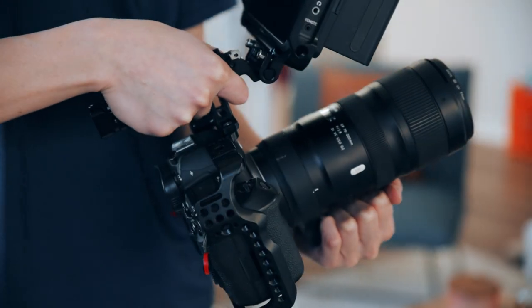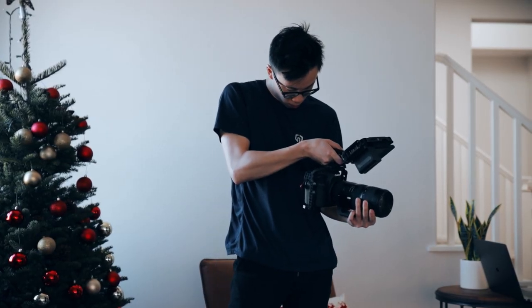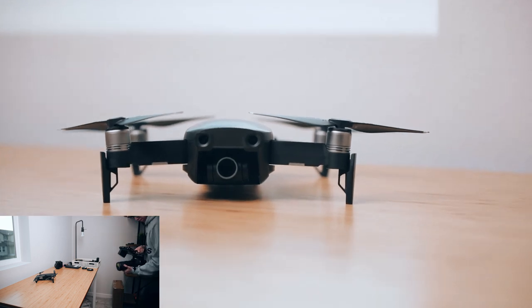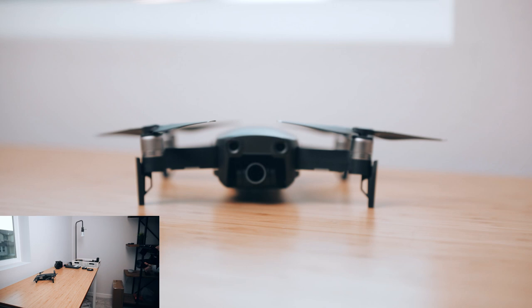Whenever you're using heavier objects, your movements tend to smooth out a little bit more. You won't get the micro jitters that you'd usually get if you don't rig up your camera. And that way your handheld shots actually look really nice and organic. That's it for this video. Those are my tips on how to shoot smoother handheld footage without using a gimbal.